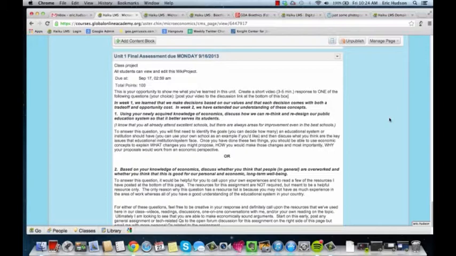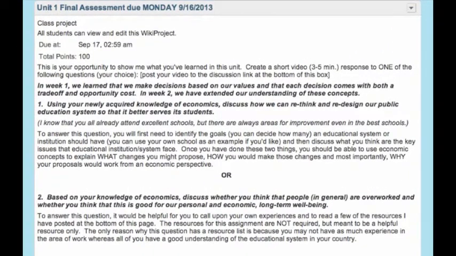digital photography class. What you're looking at right now is the Unit 1 assessment for microeconomics, Aster's class, and she is asking them to contribute a short video, 3 to 5 minutes, responding to one prompt of the 2 that she's given them, and she wants them to do it in a certain way. It's basically a video essay. And so I want to draw your attention to the instructions for how to respond.